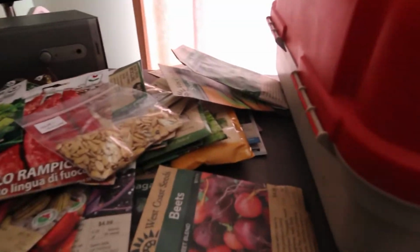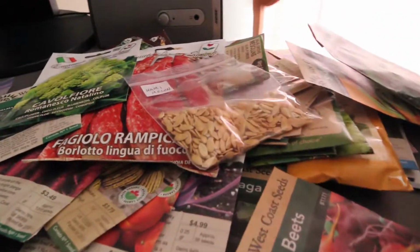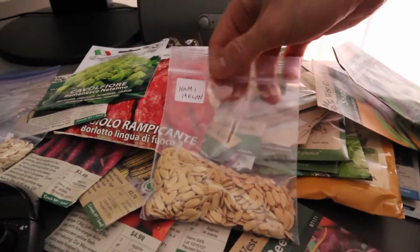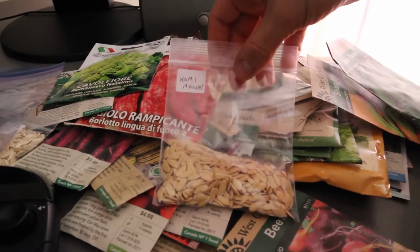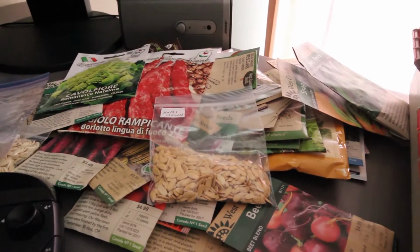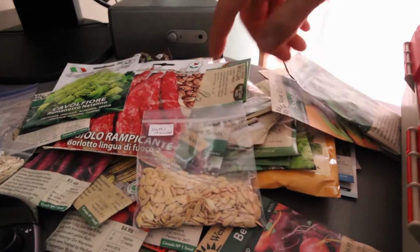So here's all my seeds. I have a buttload of seeds, as you can see. And a bunch of these I've actually collected myself. Like this is a hominy melon, which is an Asian kind of cantaloupe. It's more crunchy than normal cantaloupe. It tastes a bit different. It tastes really good. It's excellent in smoothies.